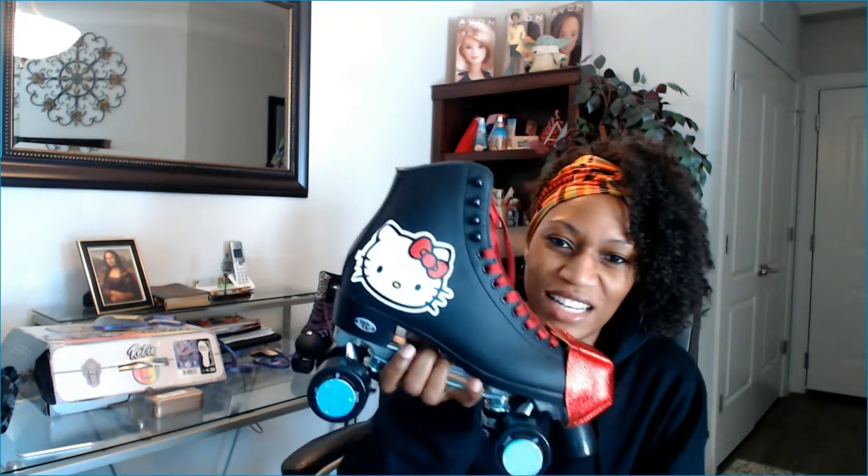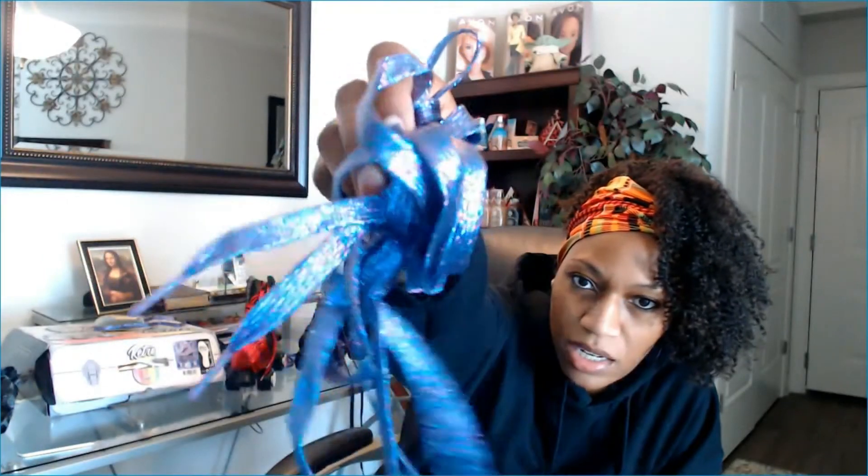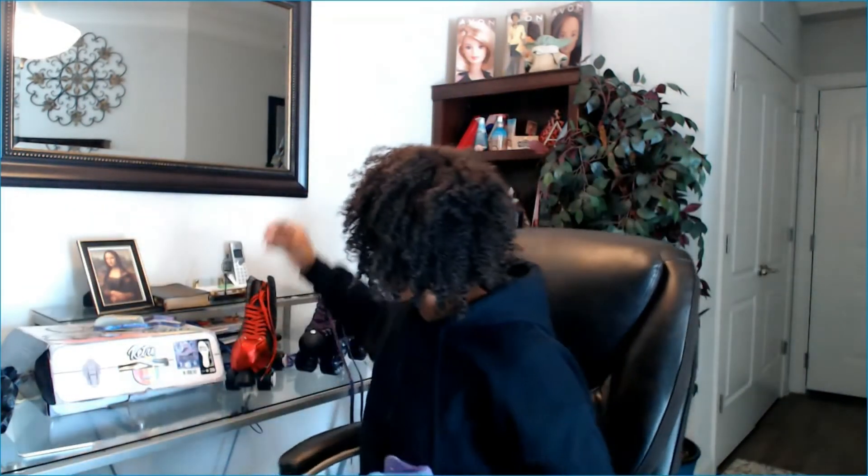If anybody knows anything about my fake Hello Kitty project, it didn't work out, but it is what it is. So we are going to be doing a little bit of an unboxing. These are Fyaner toe caps. One of the reasons why I purchased these — I got them off Amazon — is because everybody kept talking about the cute tin they came in and I was expecting something cute. It's just a box. But they do come with some really pretty laces, and I actually bought two pairs.